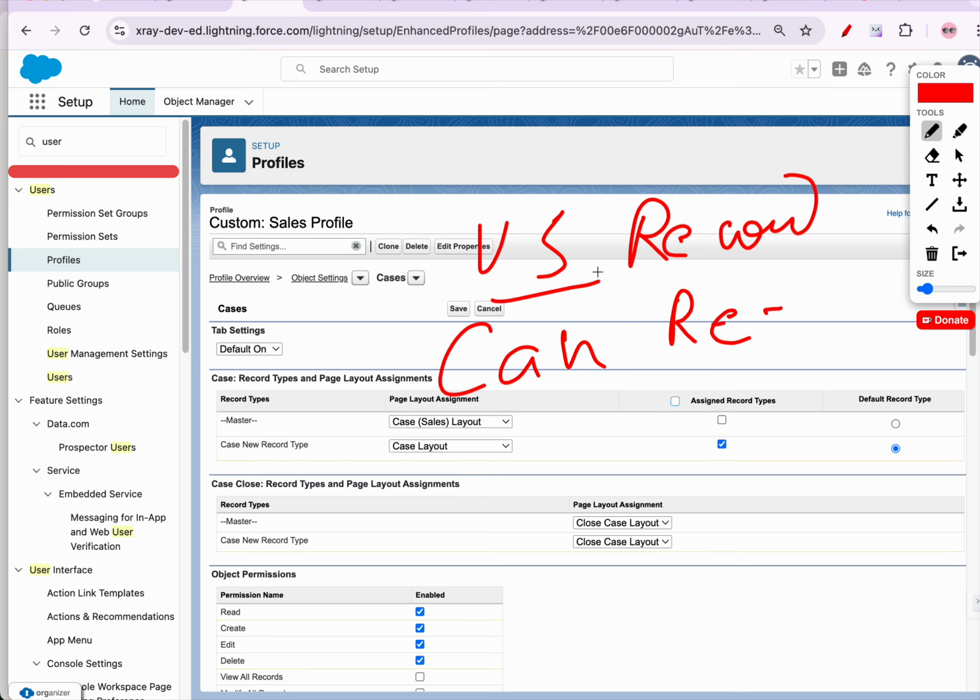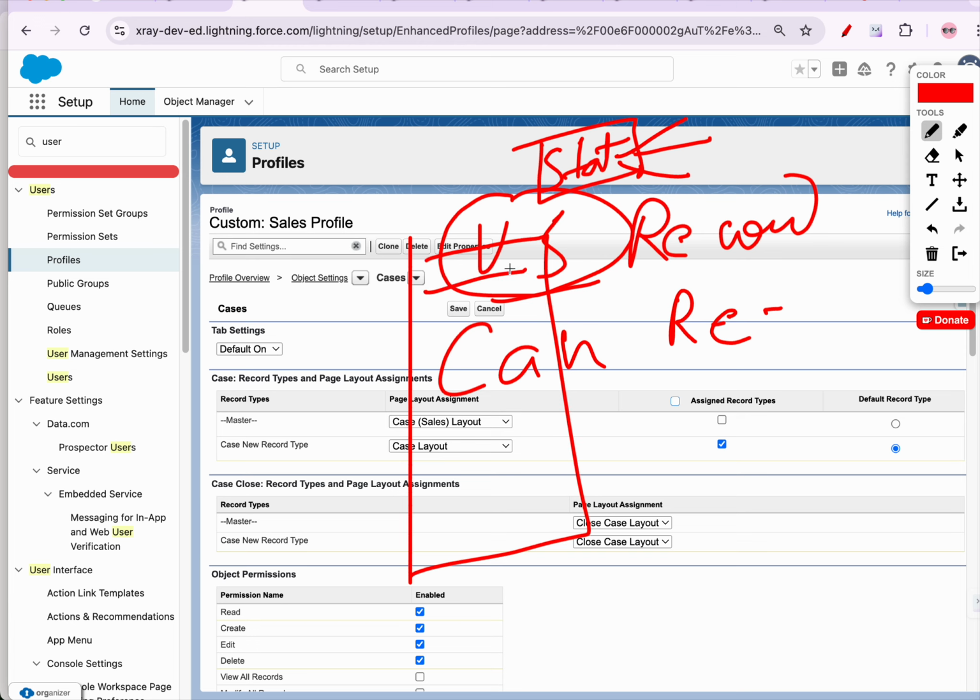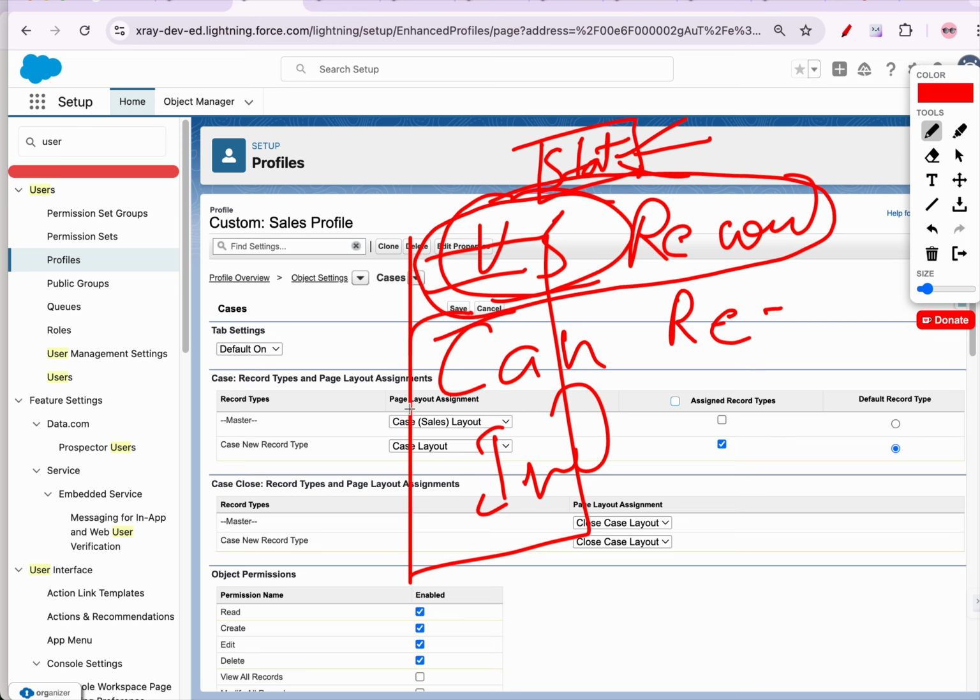In the US record type you will create one pick list value by the name country, sorry, state. It's already a US record type, which means the state will be of only the US. But under that pick list there will be many values. So what we will do, same way, we will remove the other countries' states like Canada or India, and keep only US states under the US record type. Once you assign that record type to that profile, the user will be able to see only US pick list values.